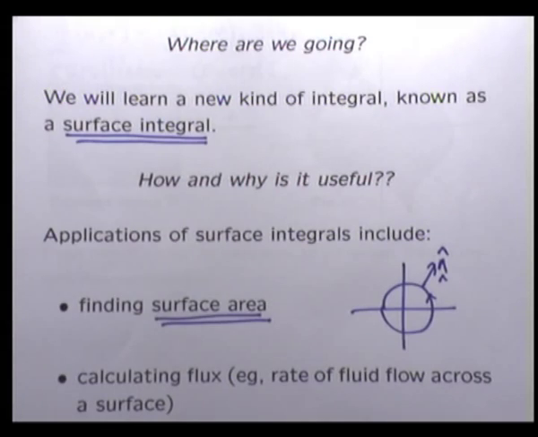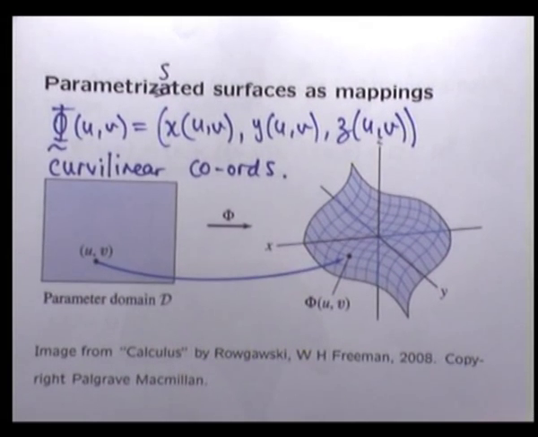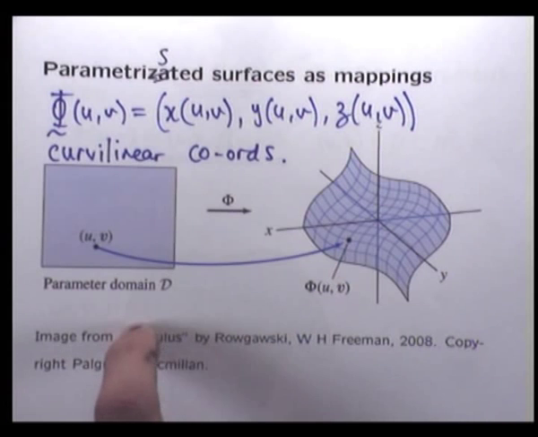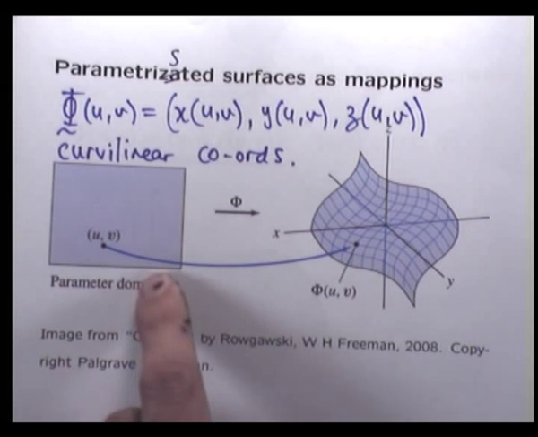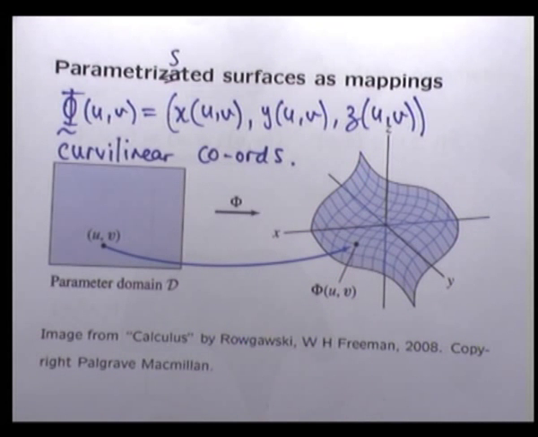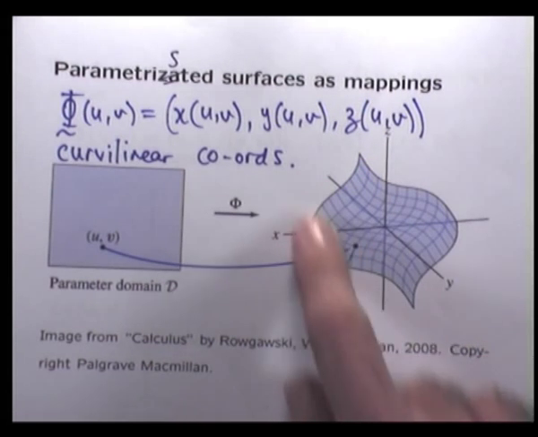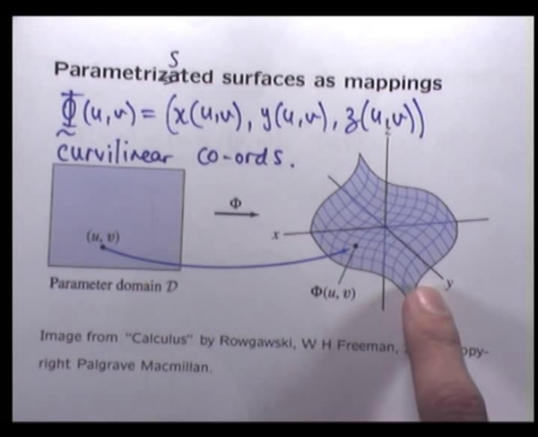Okay, so just a quick reminder. Essentially, what we do is we parameterize a surface that sits in R cubed. You can think of this rectangle in this picture representing the domain of our parameterization. So in other words, that vector function phi is our parameterization, right? So essentially what we want to do is calculate the surface area of this surface and also integrate over this surface, all right? And like I said in the previous lecture, a lot of these ideas are analogous to when we worked at integrating over curves, path integrals, line integrals.